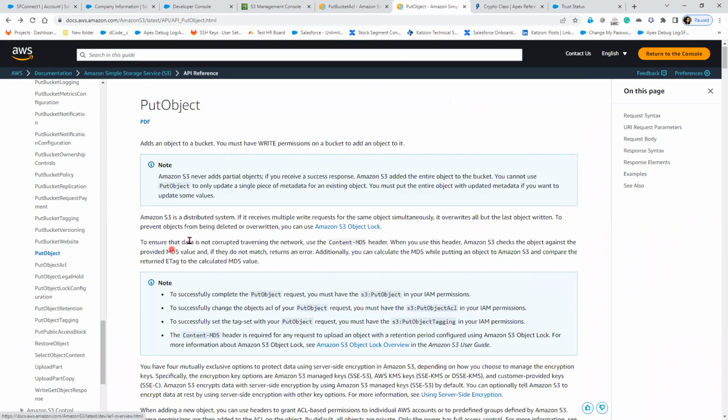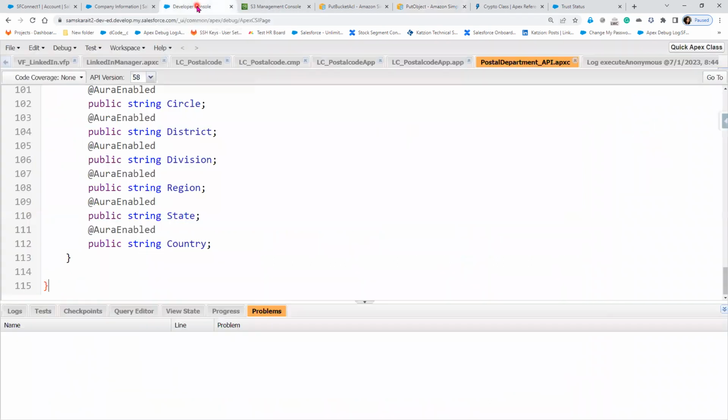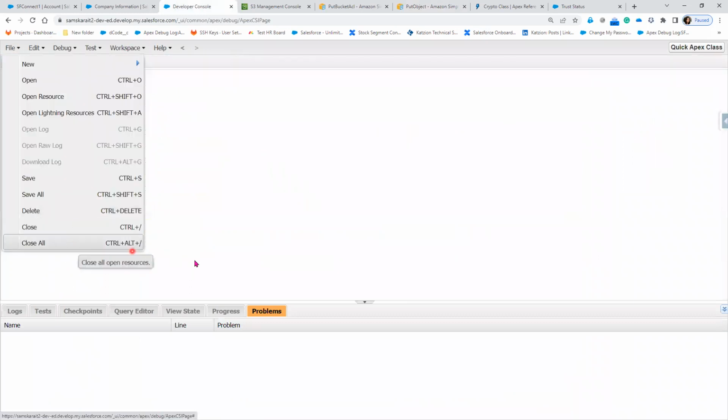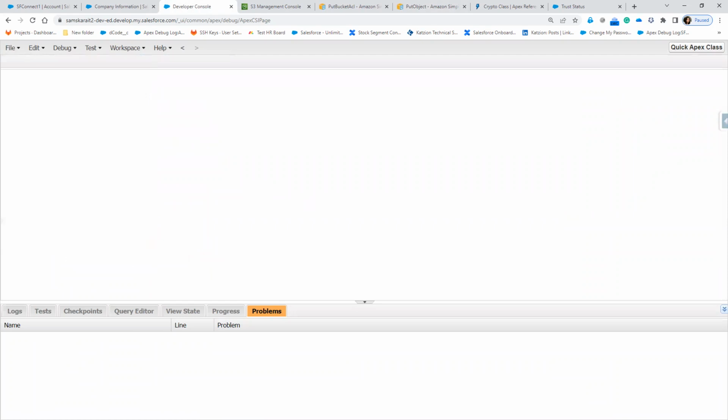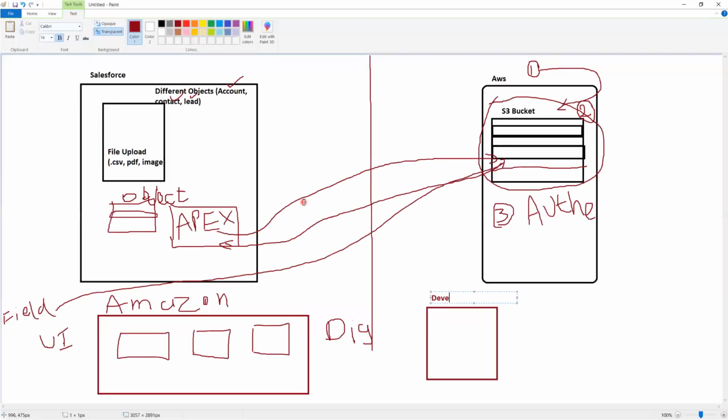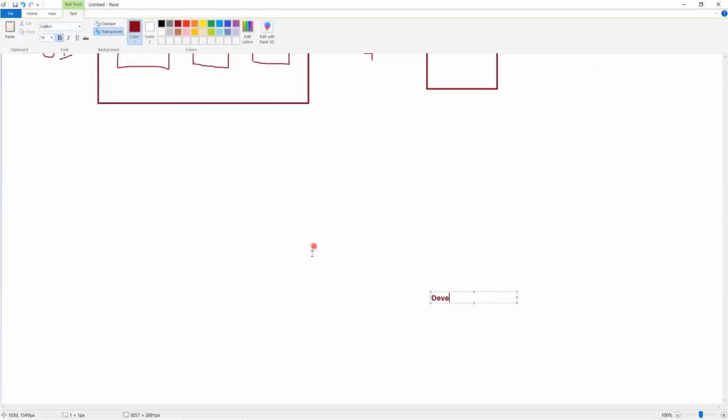This is the documentation. In the next step, we are going to implement an Apex class. In that Apex class, I need a couple of things.